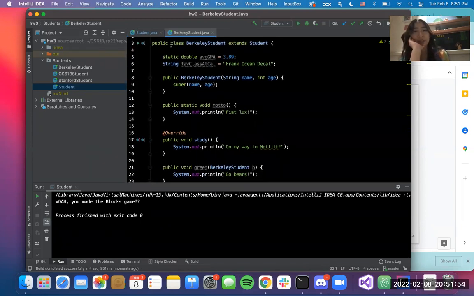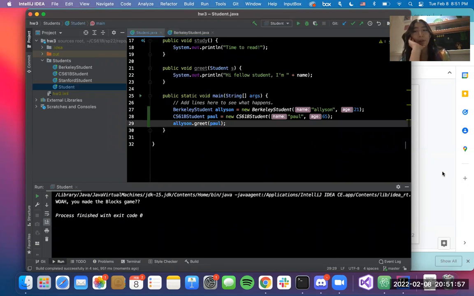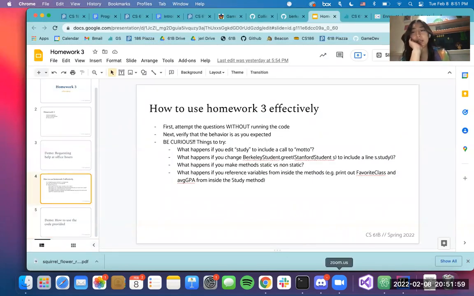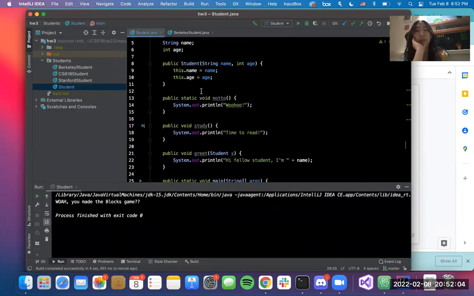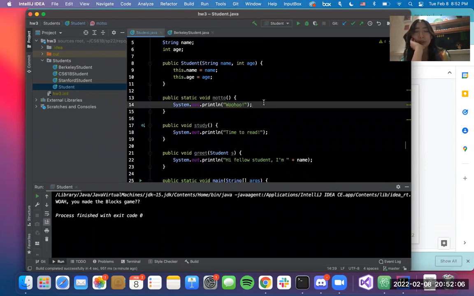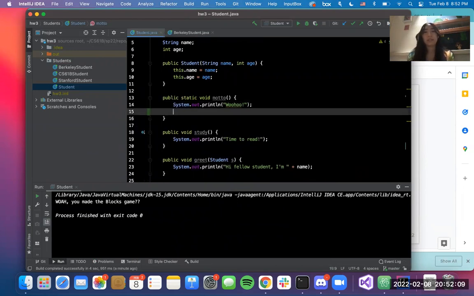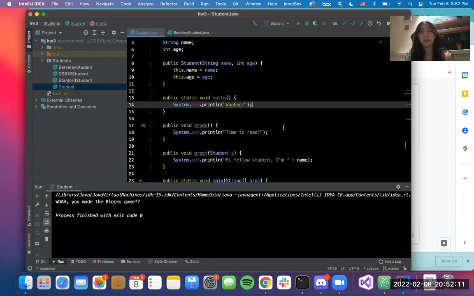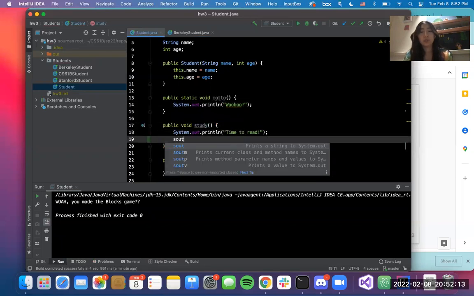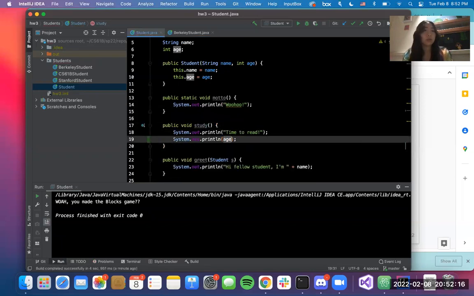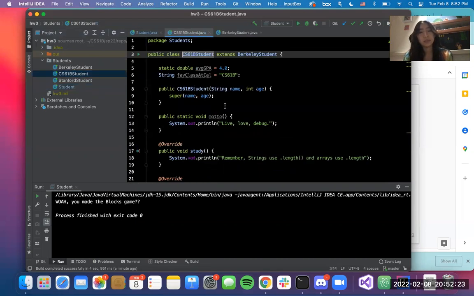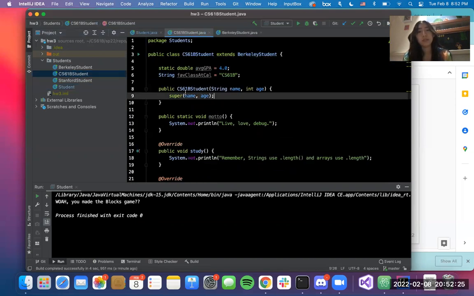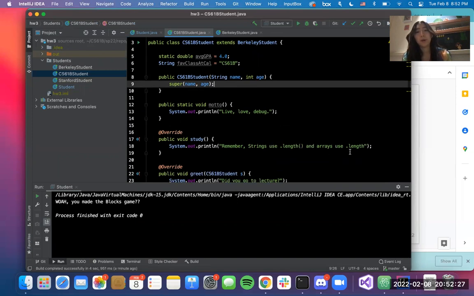There are other interesting things. And on the other side, when I was saying be curious, feel free to tear this skeleton up, add whatever you want to it. You're not submitting this. And so you can gain a lot by just adding random things like, let's say, system out print age or name, whatever. See what happens. I think what's even more interesting is if you go to CS61B student and maybe print this variable, favorite cross at Cal, right? What happens then?